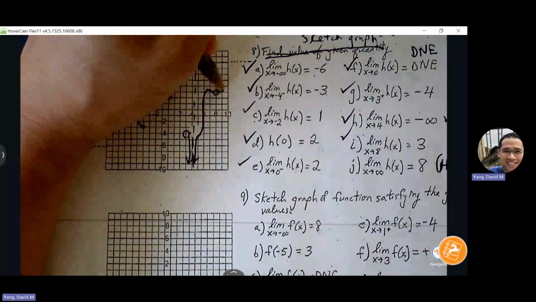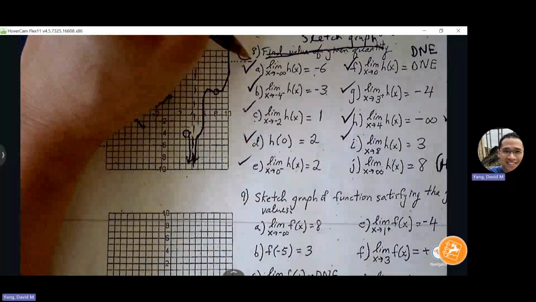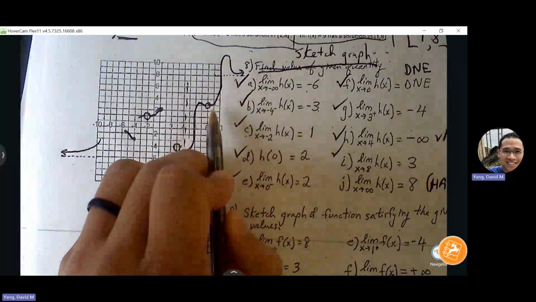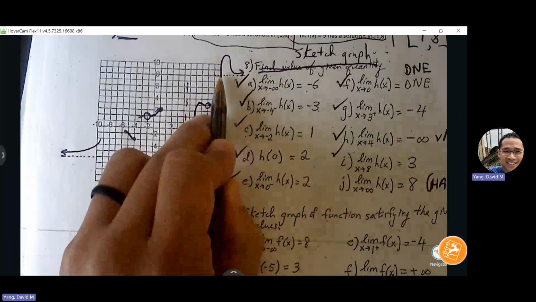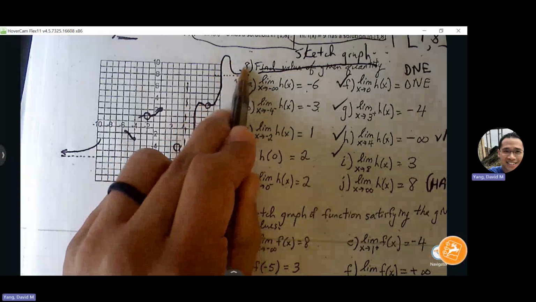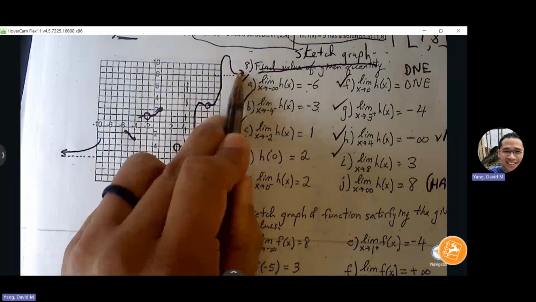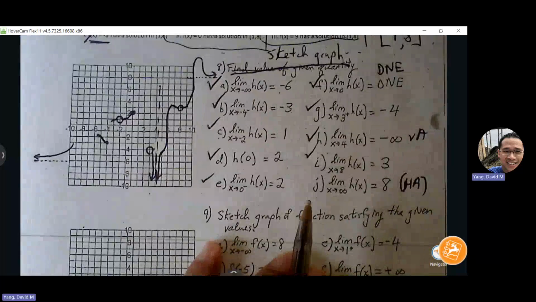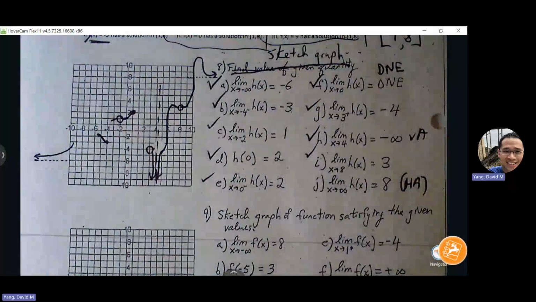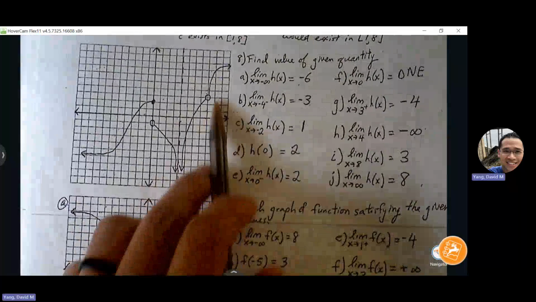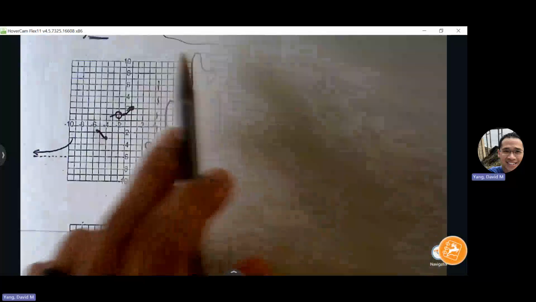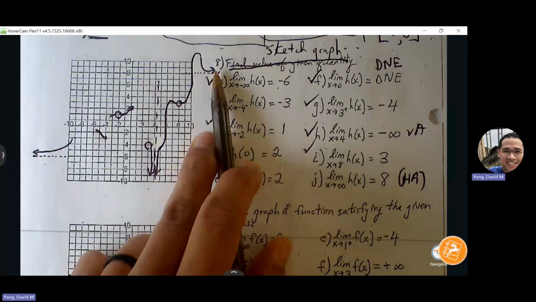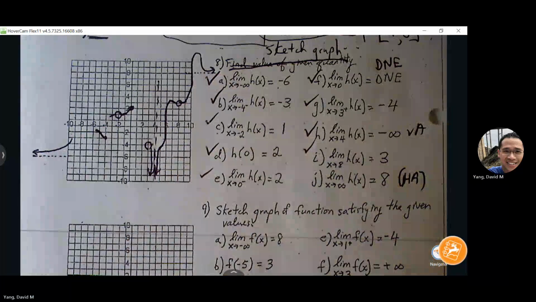So I could have the graph do this, or I could just have it go straight. I'm crossing it through just to show you that it's okay to cross over a horizontal asymptote. The asymptote is just going to help guide the arrow towards the end. It's not a restriction that the graph can never cross. You can draw it like that, or like this. I drew it this way on my other graph. As long as the arrow flattens out towards the right along that dotted line, along y equals 8, that's what we want.